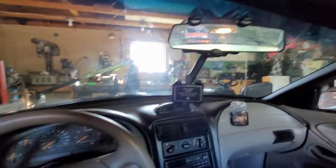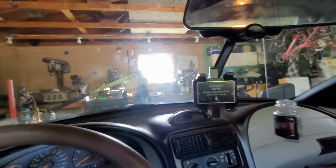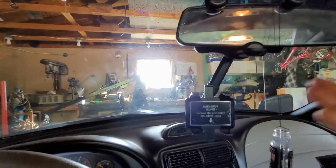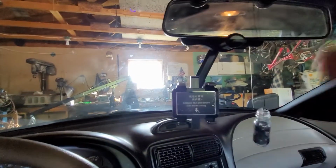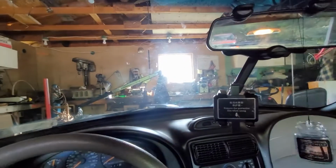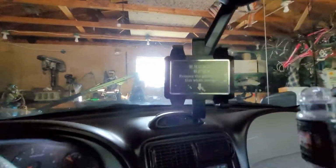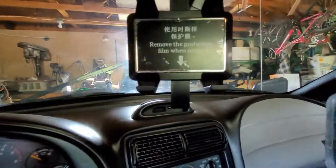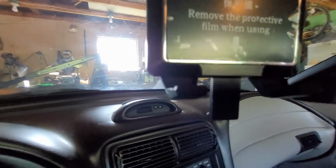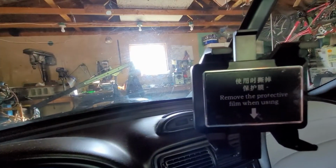But who knew? I put it right here, and it works good right here. I customized it to the angle that I want it. You could have it straight down if you want it, but I wanted it over here, as close over here as possible, where it's not blocking my view. If it's straight down, it's fine. It's right here.